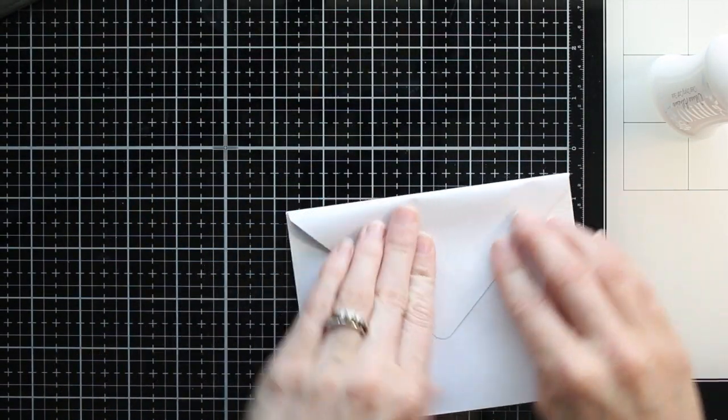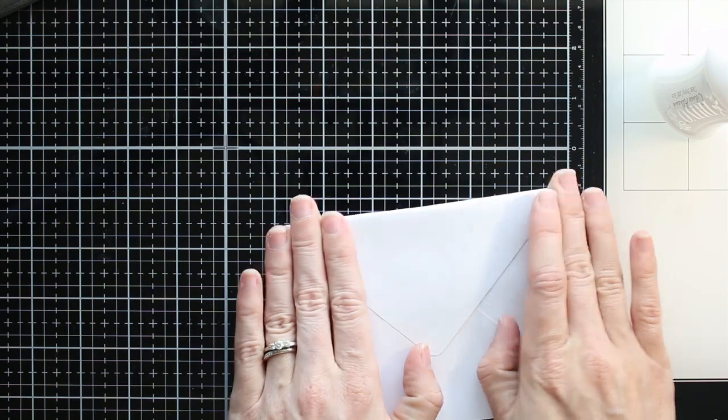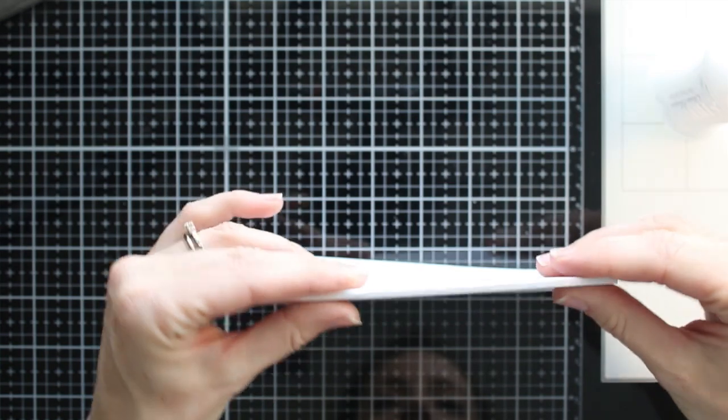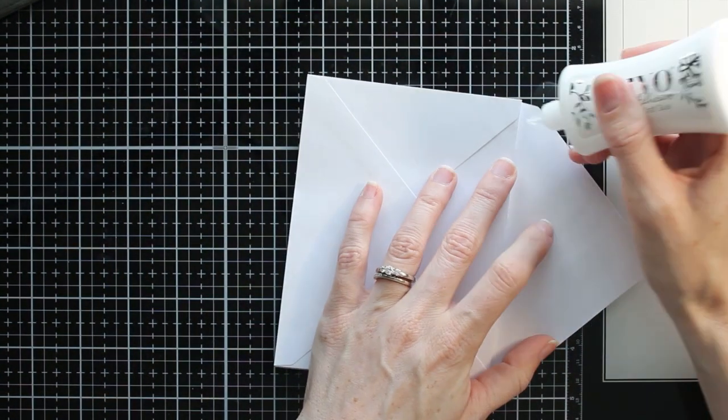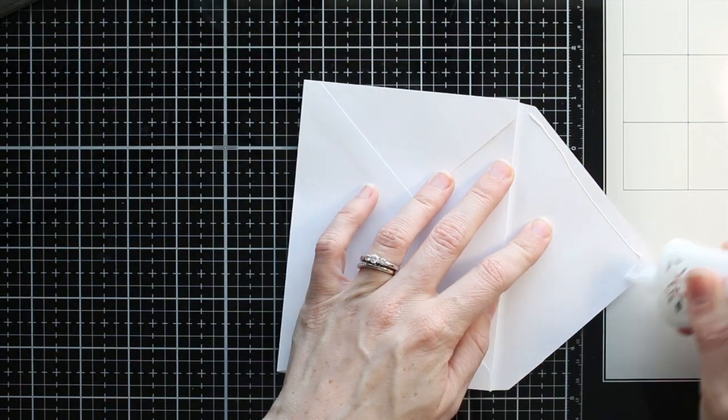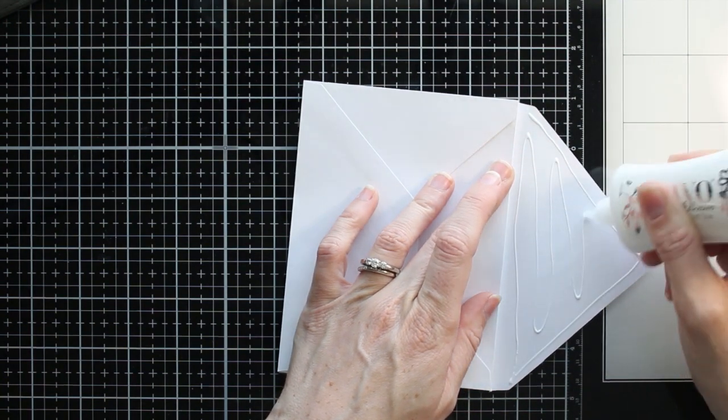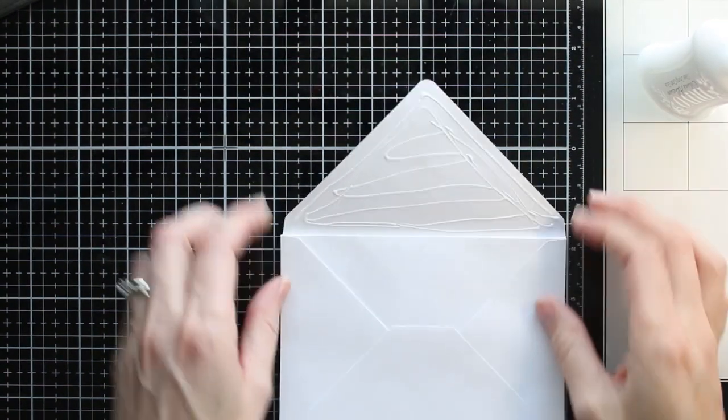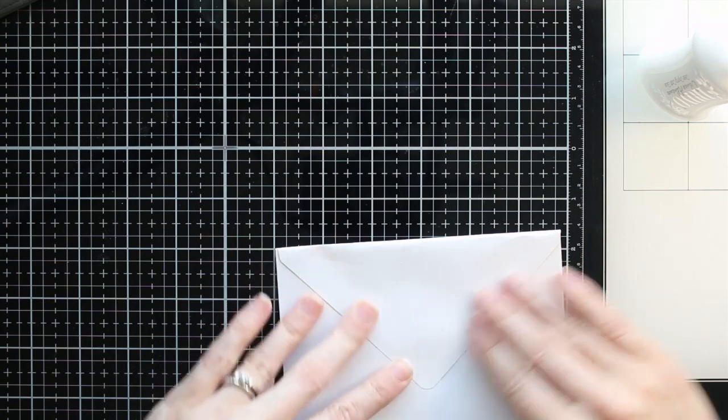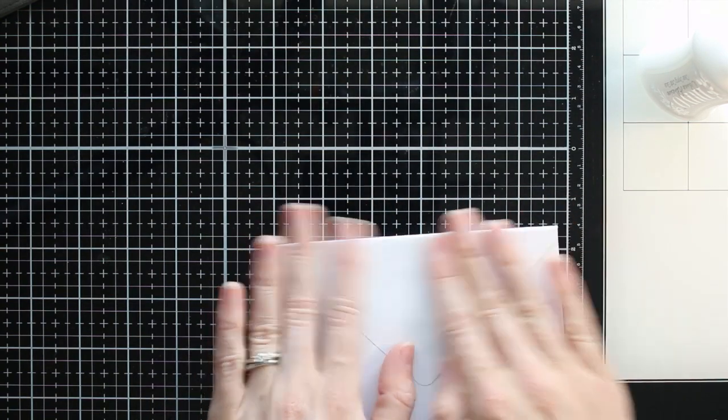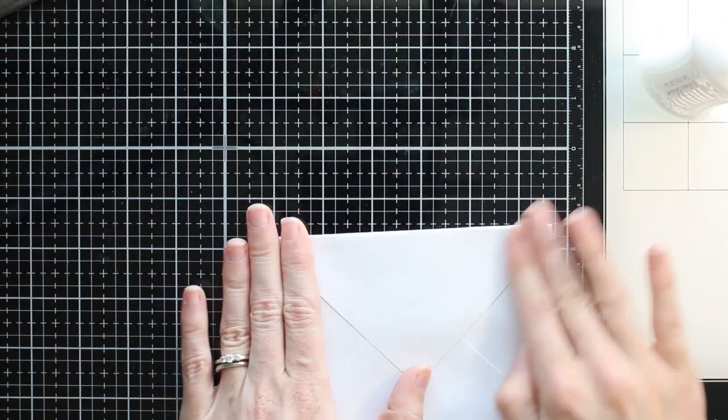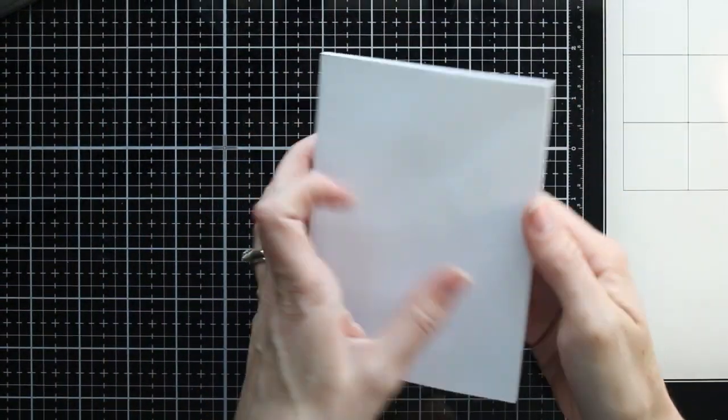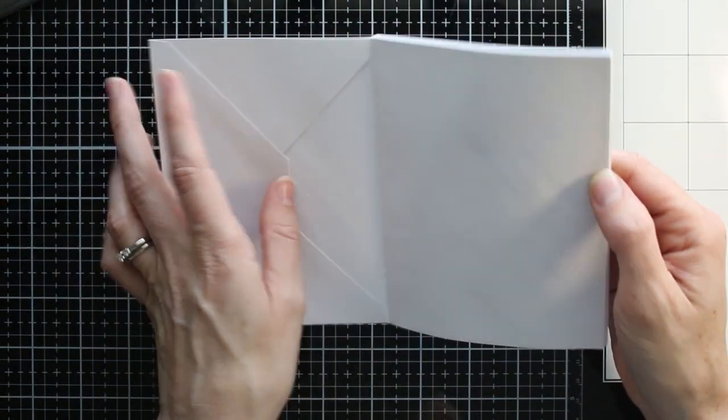Now here's that flap from that first envelope. You're going to fold it over the edge of all of those other envelopes and it's going to create a nice clean looking spine. And of course you can go over the spine again with washi tape or patterned paper to just pretty it up. But just folding over this first flap from your first envelope onto the backside of your envelope, it's just a really simple, convenient way to finish off your mini envelope album. So album envelopes in this style, so easy to put together.